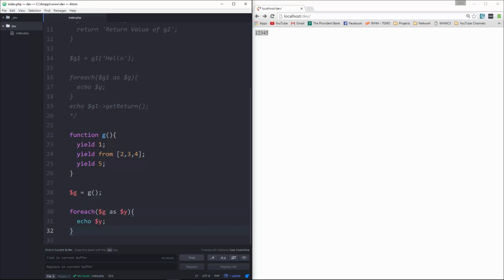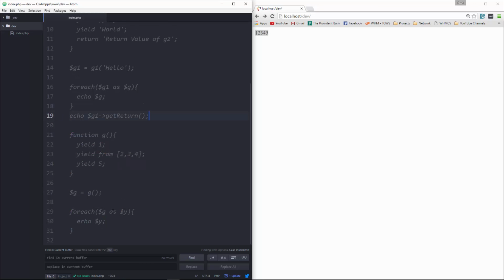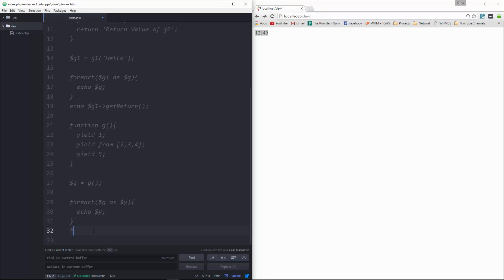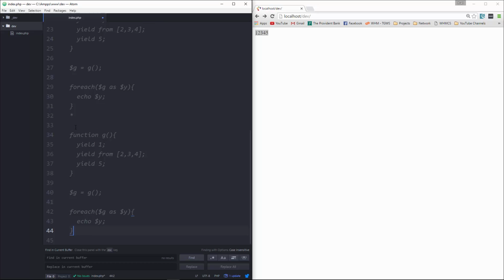We can also delegate to non-generator traversables. For instance, let's copy this, and I'm just going to comment that out and paste that in. Alright, now instead of using an array here, let's get rid of that and we're going to say new ArrayIterator, and we'll pass in here that array of 2, 3, 4.